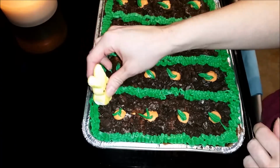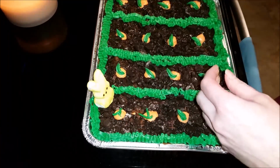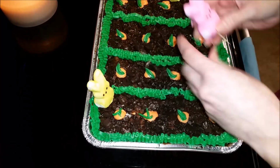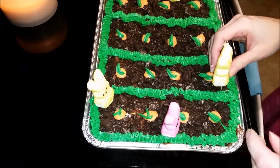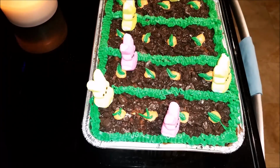Now you're going to take your Peeps, put a toothpick underneath them so you can stick them in your ground and they'll stay there securely. And I think I put like 8 or 9 Peeps on here, and I only had yellow and pink. I wish I would have bought a third color that really would have made an extra pop of color and been really cute for the cake.